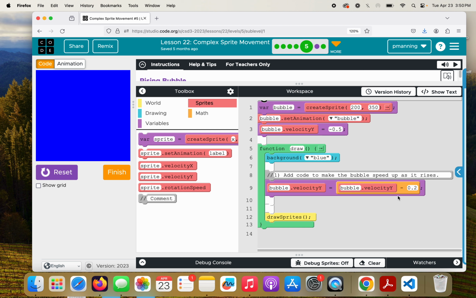With velocity, the sign just indicates the direction, and the value indicates the speed. So this is increasing at a rate of 0.2 pixels per frame. Again, our frame rate is pretty high, so it's going to happen pretty quickly, and it builds and builds, and the faster it goes, the faster it's going to go.